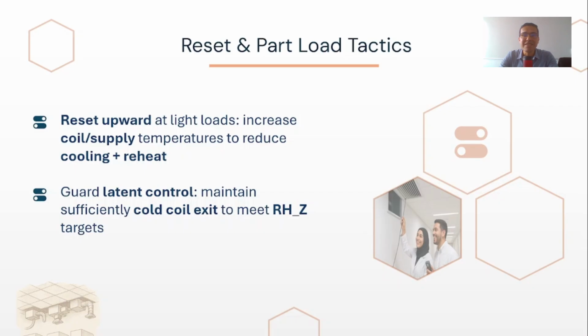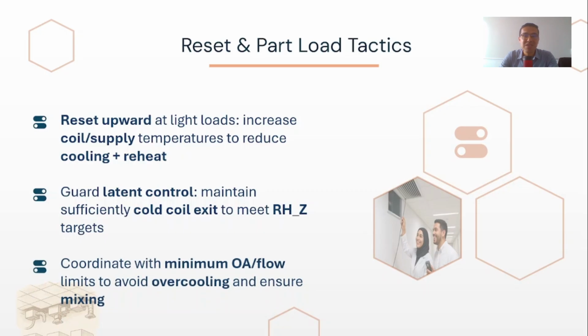The coil exit must stay cold and near saturation to effectively pull moisture out of the air and keep the space's humidity in check. If you get too aggressive with the reset, you'll save energy on cooling, but you might end up with a sticky, uncomfortable space, or in the worst case scenario, even mold, negating any benefit that you can have by having higher temperatures.